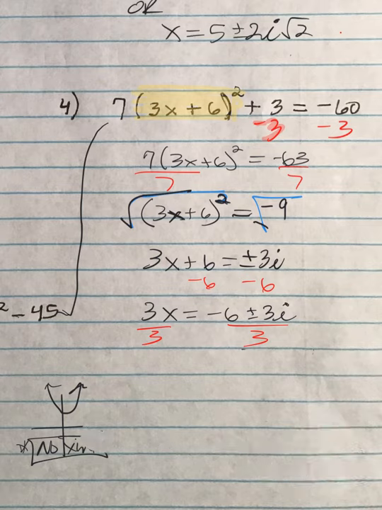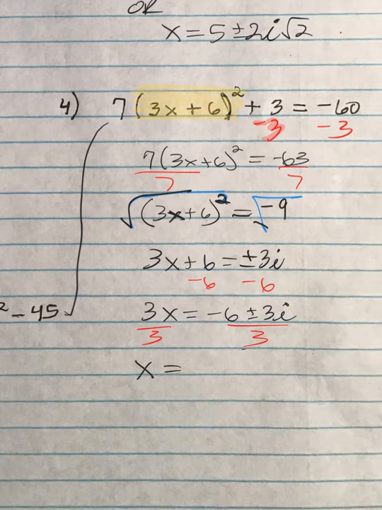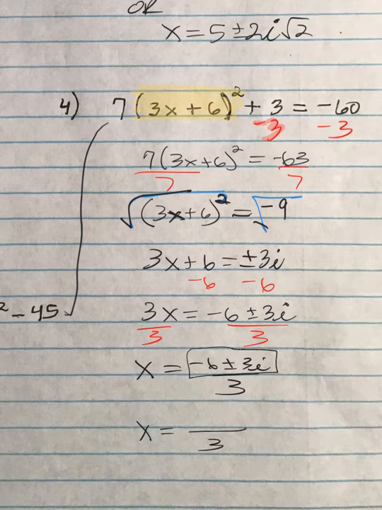So remember, your solutions are your x-intercepts if you were to graph it. If you have imaginary solutions, that means there would not be any x-intercepts. So here we have x equals negative 6 plus or minus 3i divided by 3. So the other way of doing it is in the numerator, couldn't we factor out, say, a 3? And if I factor out a 3, wouldn't that leave me 3 times negative 2 plus or minus i? And then doesn't 3 divided by 3 equal 1? And so isn't that another reason why it would give you that?